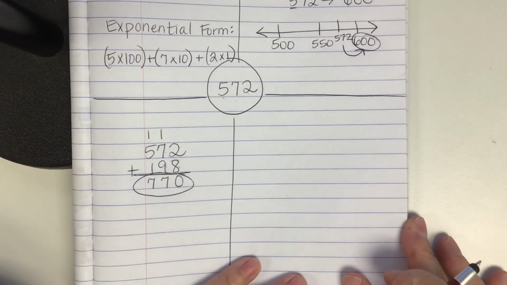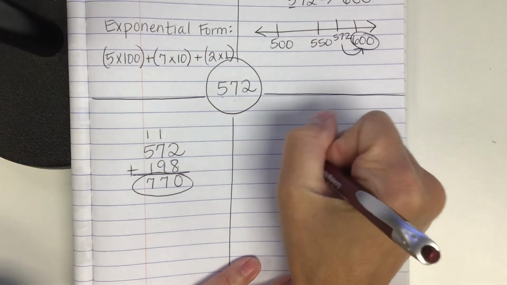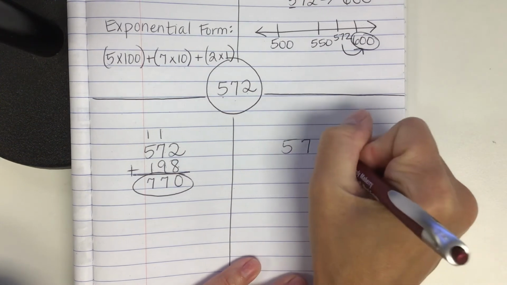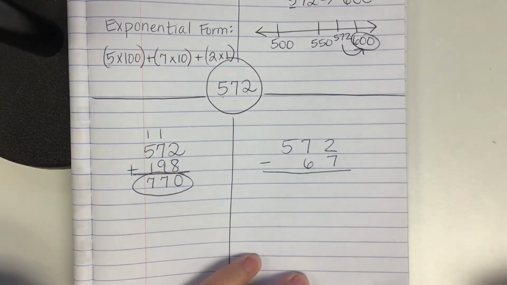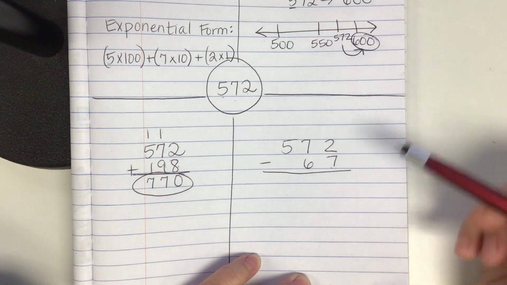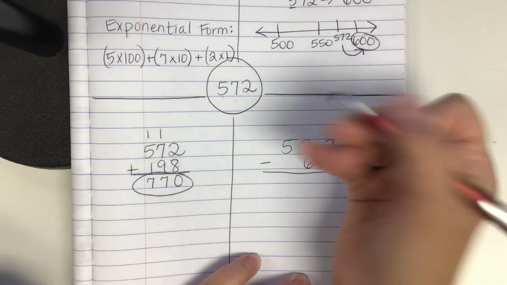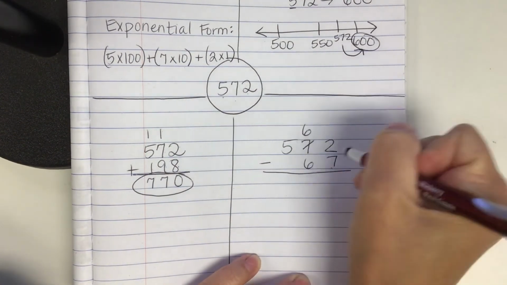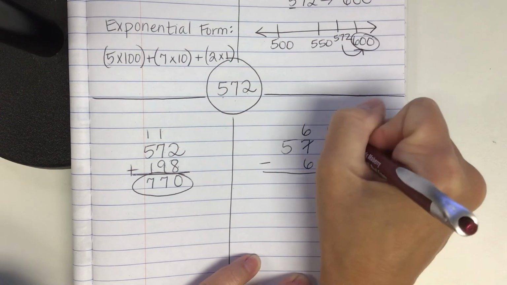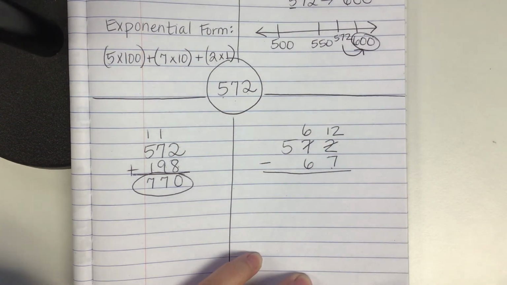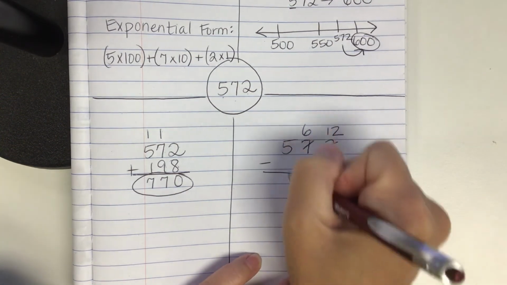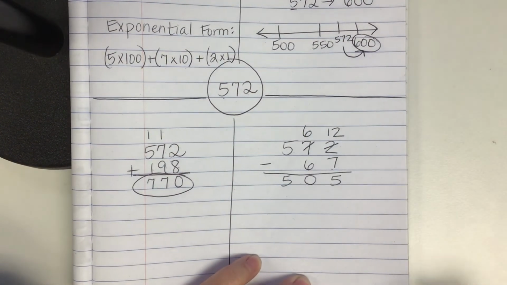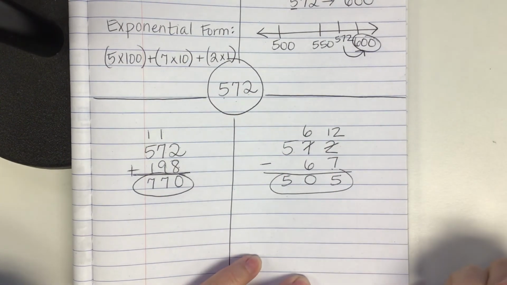Okay, the next one asked me to subtract 67 from the number. So 572 minus 67. Notice I'm going to spread some things out because I know in subtraction, sometimes I have to regroup, which I'm going to have to do here because remember, I can't take away 7 from 2. So I'm going to go to 7. 7 becomes a 6. Shift my 10 and make that 12. 12 take away 7 is 5. 6 take away 6 is 0. And then bring down your 5. So 505. And does that make sense?